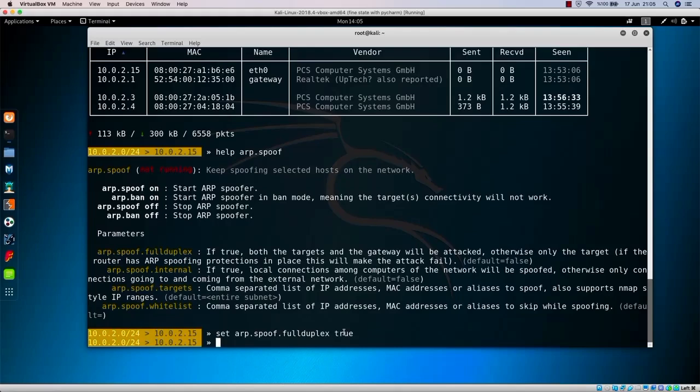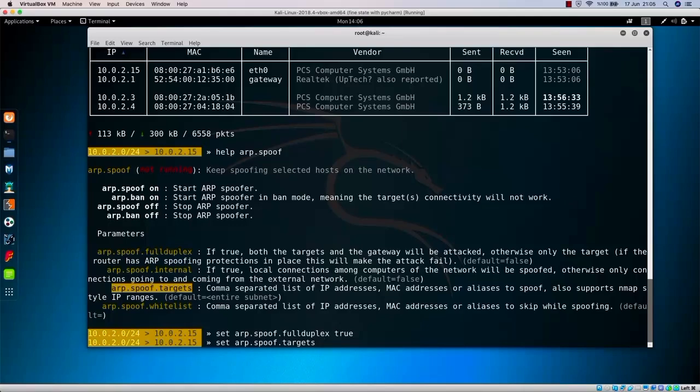If this is true, local connections among computers of this network will be spoofed. Otherwise, only connections going to and coming from the external network. By default, this is false. You can use the same command to make this true. I'm not going to do that now, because it works by default, but rather I'm going to go into these targets.